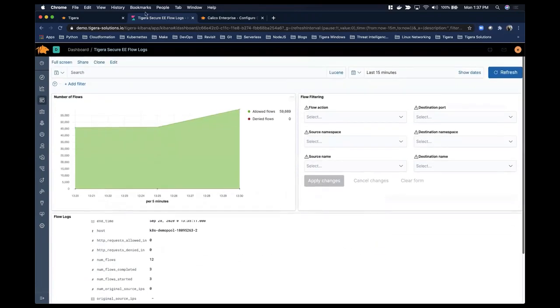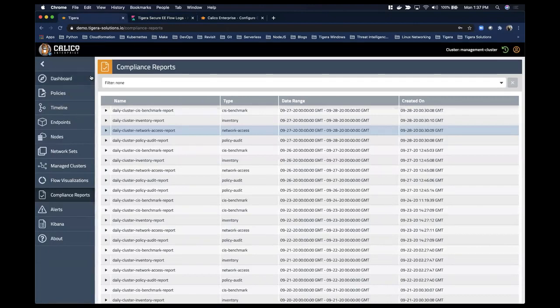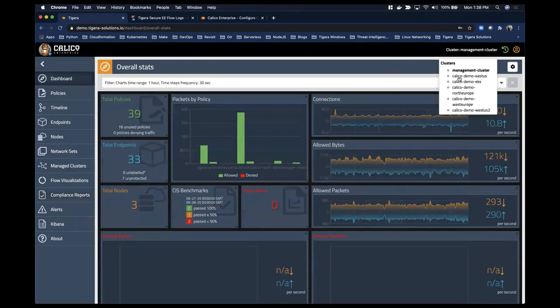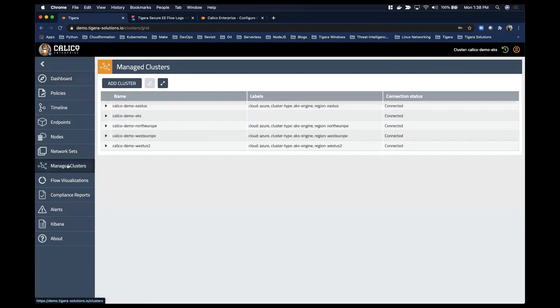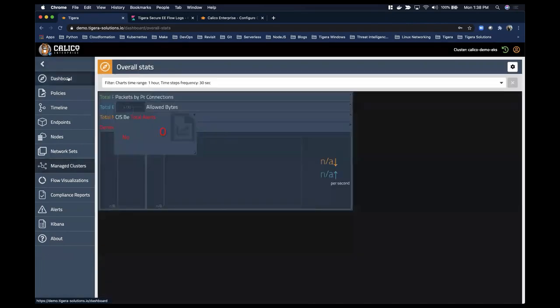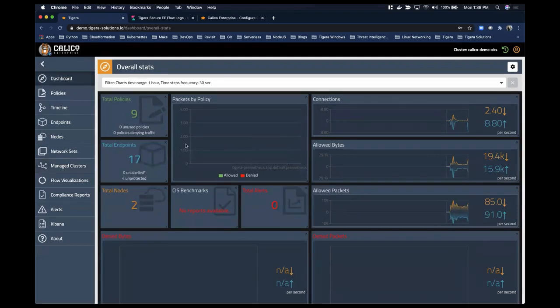So that is what I wanted to show you today: how quickly and how easy it is to get set up with Calico Enterprise's multi-cluster management, and how easy it is to add a new managed cluster to your management cluster, and then gain the ability to manage network policies, the visibility that you gain, and the ability to centrally manage everything, the single pane of glass that you get to view all of your Kubernetes clusters.